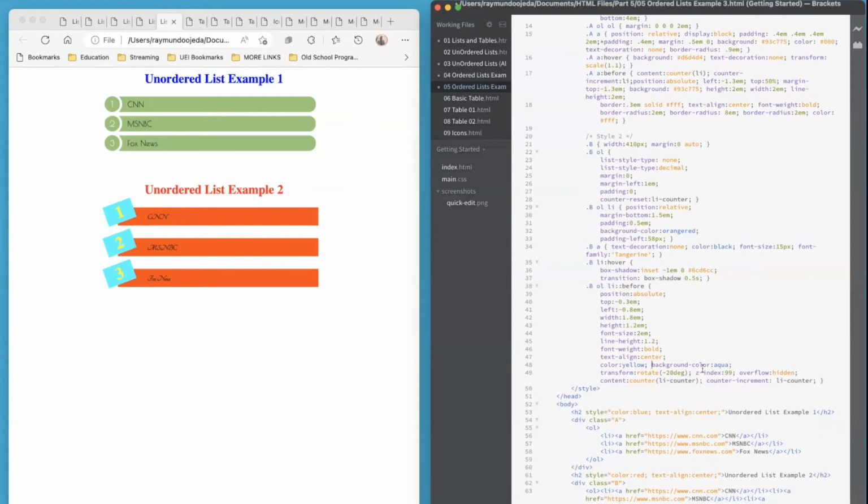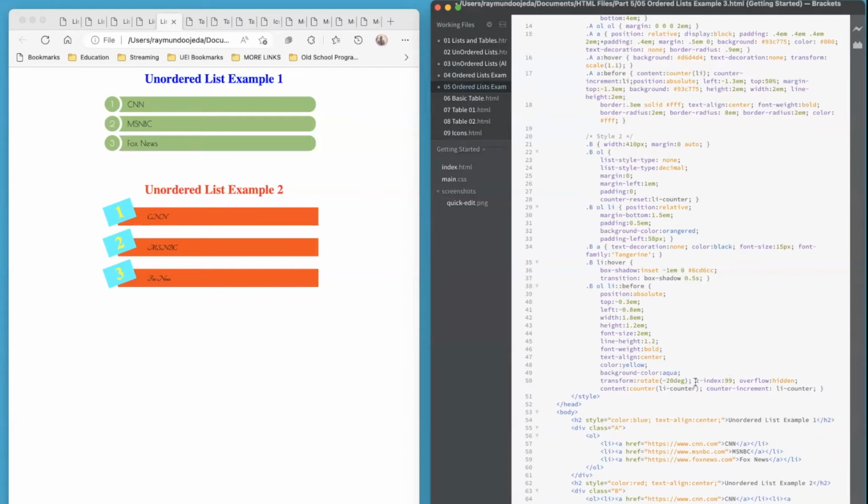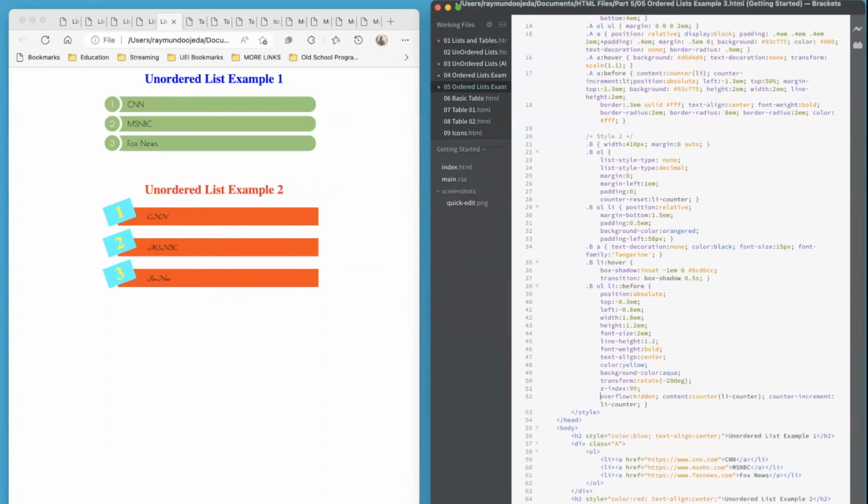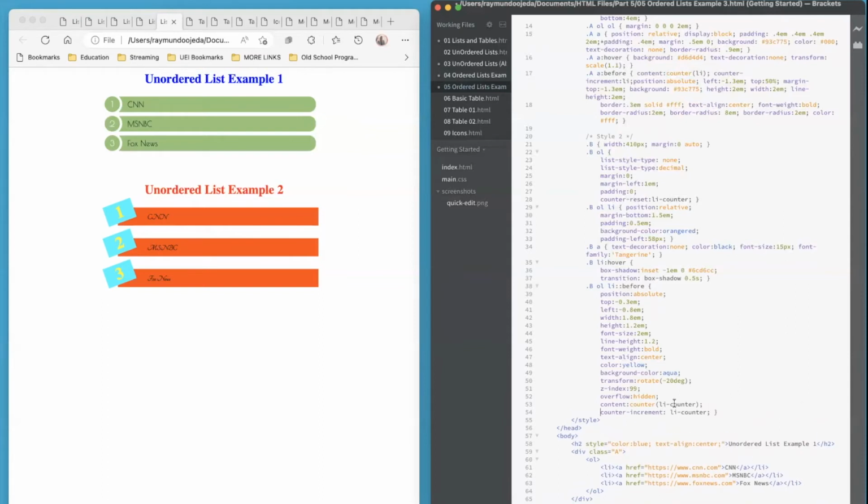And then your background color. Now, here is how we get that number to be sideways. As soon as I finish this, the counter, we remember those are needed for the numbers, but the overflow hidden means if it goes over, if it was a number 255, you just wouldn't see it. Okay. All right.